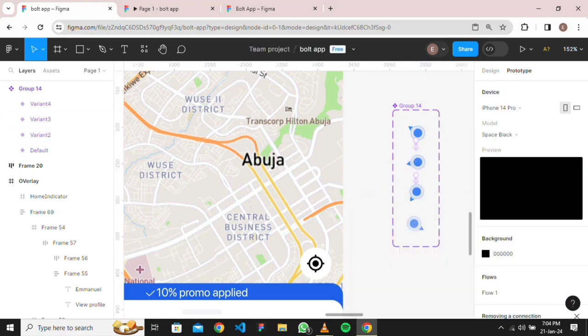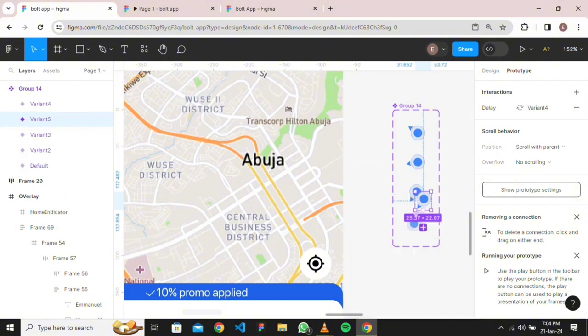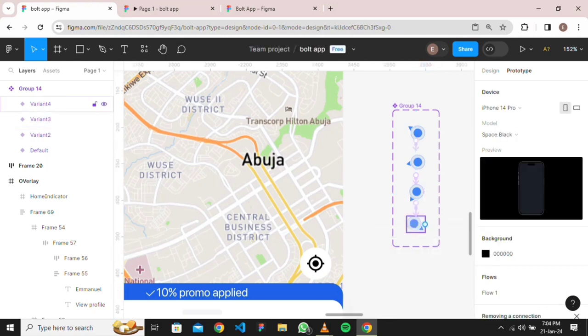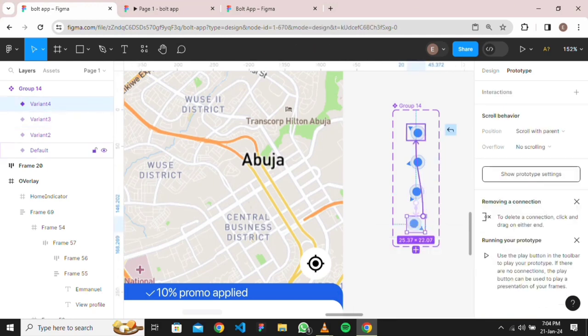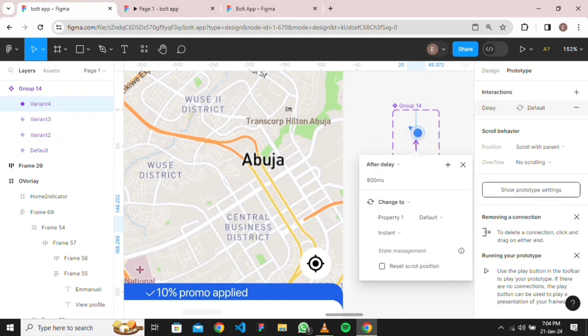After delay, and this. After delay, and this, let me move it back to this first one. After delay, let me check something. So after delay, and that's it.